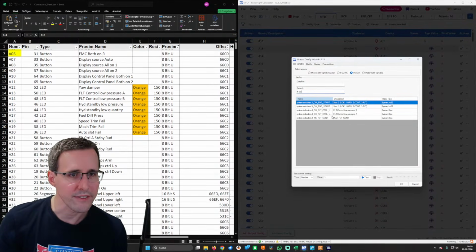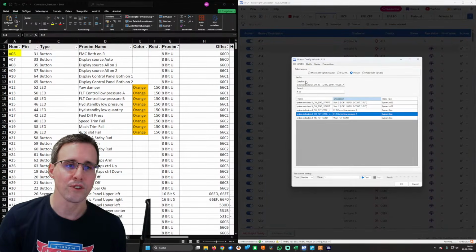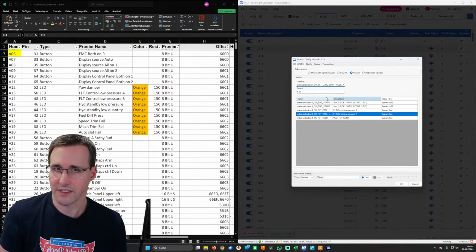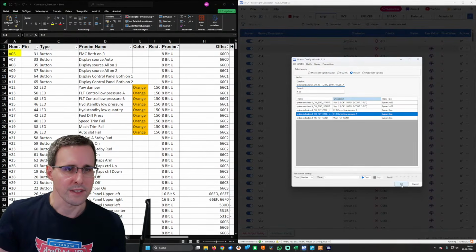Flight control low pressure A. And now when you click here, it is transferred to the upper field here of the data ref. If you know this whole name, then you could also copy it out and insert it. But I think there are not many ways where you can copy this away. So, and say OK.